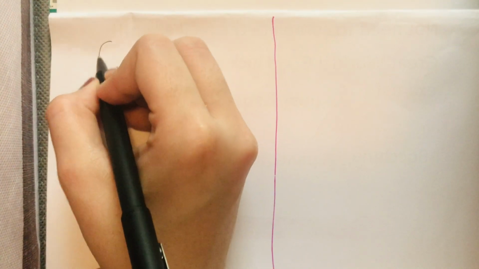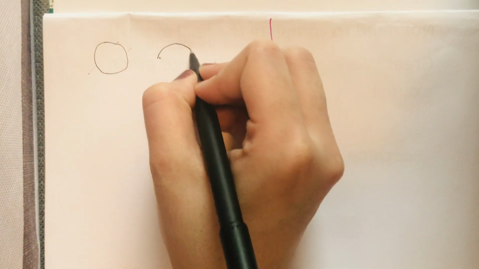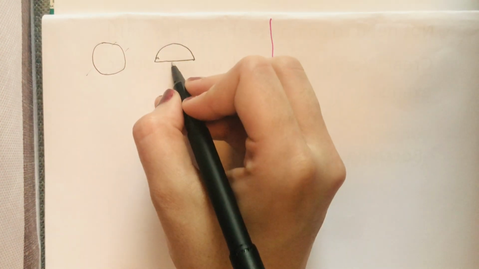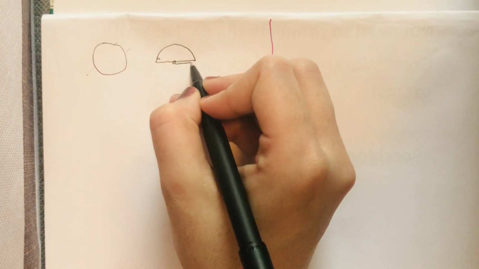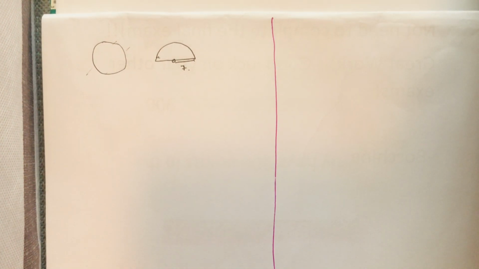I would like to use the same examples that we used before. Okay, so one of them was a circle with a diameter of 14. Okay, now instead of a circle, let's use a semicircle. Okay, and you're not given the diameter, you're given the radius as 7. It's a semicircle, it's not a circle. So 2 challenges that you need to overcome. How would you do that? Simple.